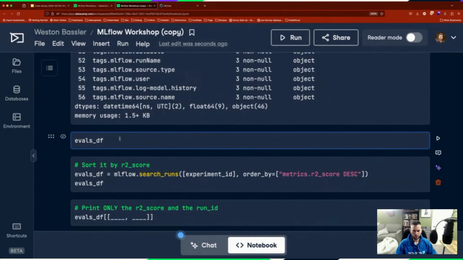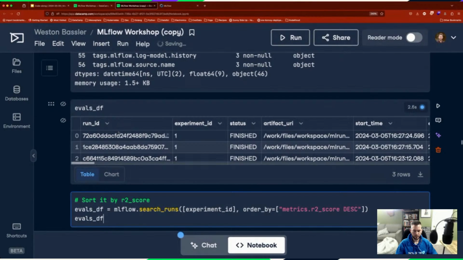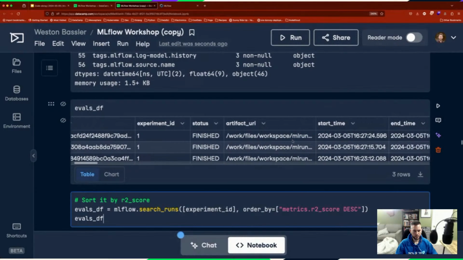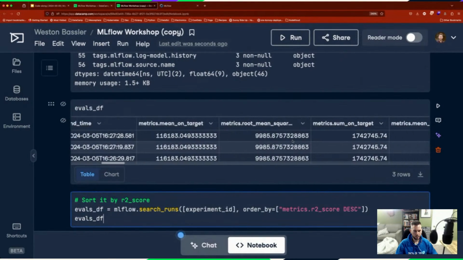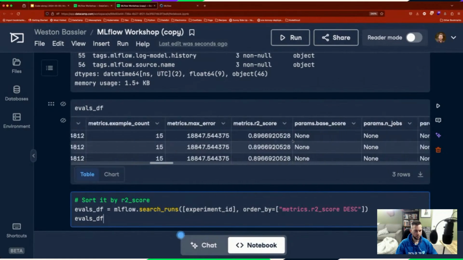Here are the 3 training runs that we just ran, along with their run IDs, start times, end times, and all of our collected metrics and parameters.